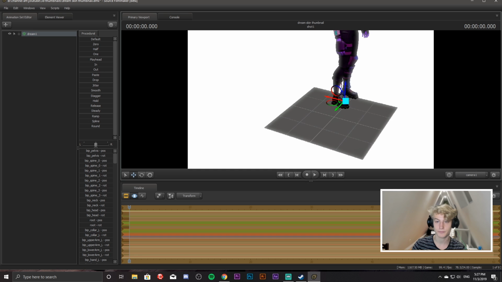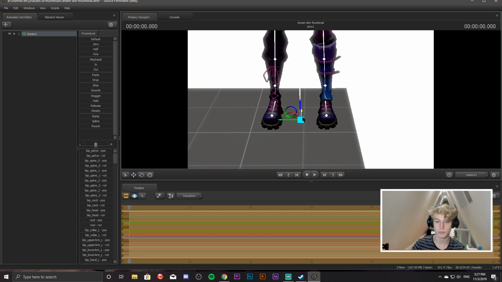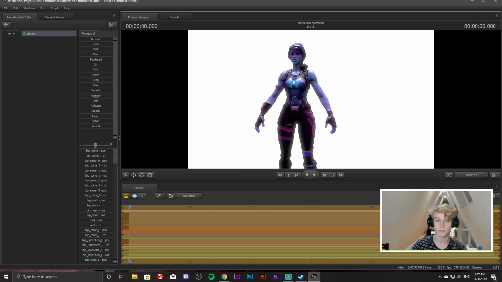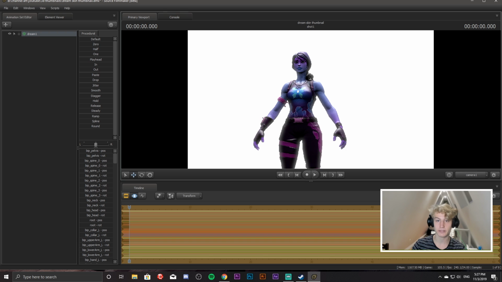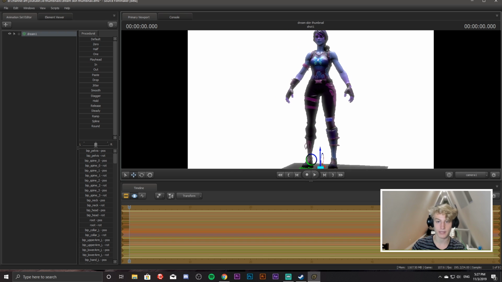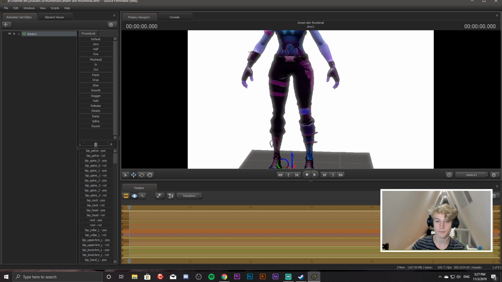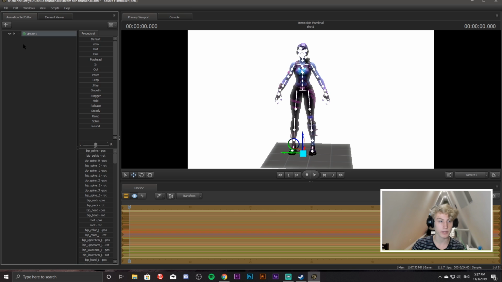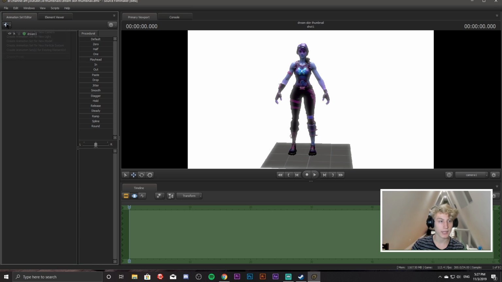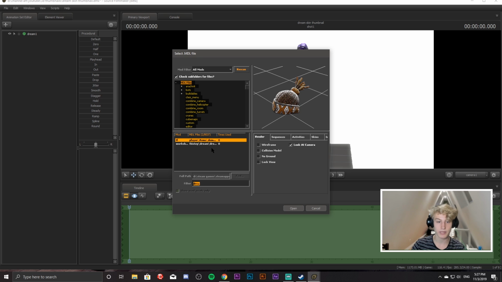Okay, like this. Just a little bit more in the middle. Okay, like this. This is perfect. Now you can start animating her, or first get in your pickaxe or gun. So let's get our pickaxe in real quick. Let's press here and get the same thing, animation set for new model. Let's press on that and get our, what pickaxe was it?